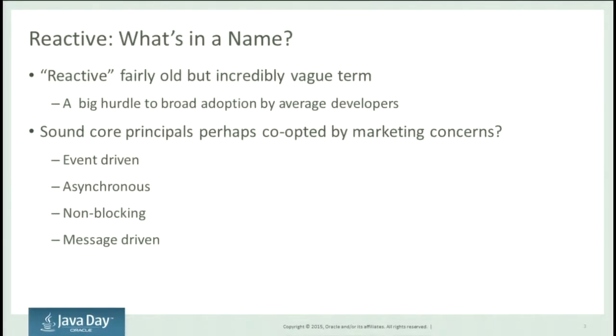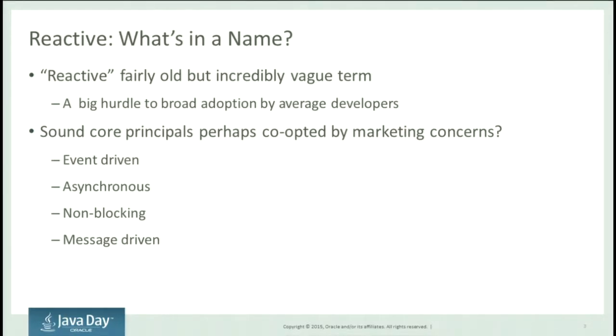Okay, so before we get too far into this, the most important thing that we should understand is exactly what reactive programming is and why you should take it seriously, or maybe why you shouldn't. Believe it or not, this term reactive is actually fairly old. This term first appeared sometime in the late 80s or so. And generally speaking, it is a relatively straightforward concept. Here's how I would explain it. It is basically making a change in one part of your application and the effect of that change showing up somewhere else. A simple example of this is Excel spreadsheets.